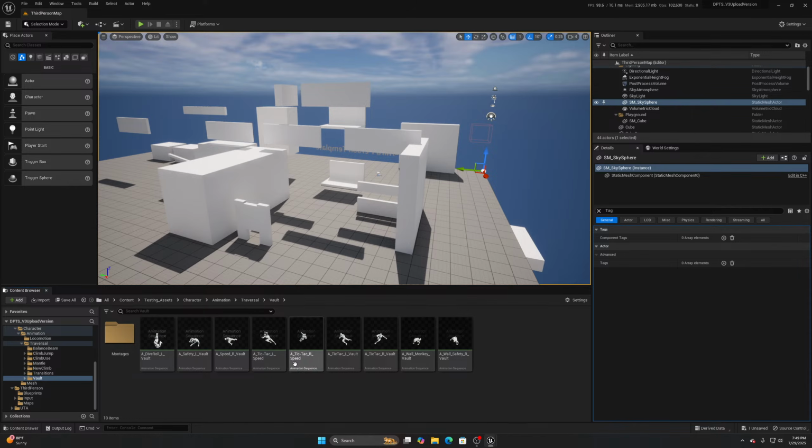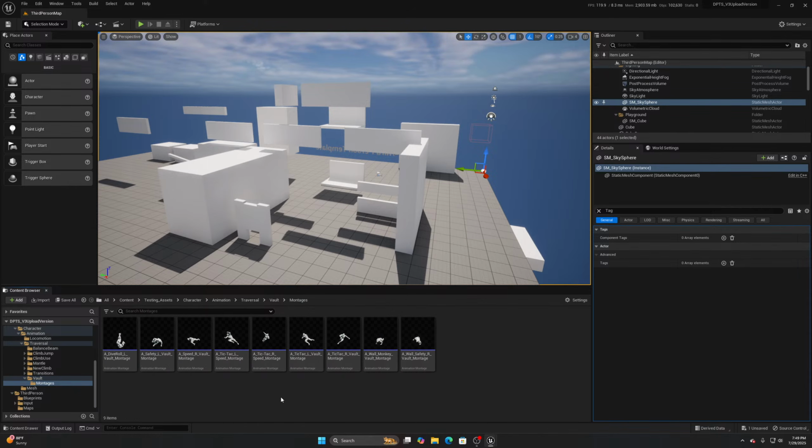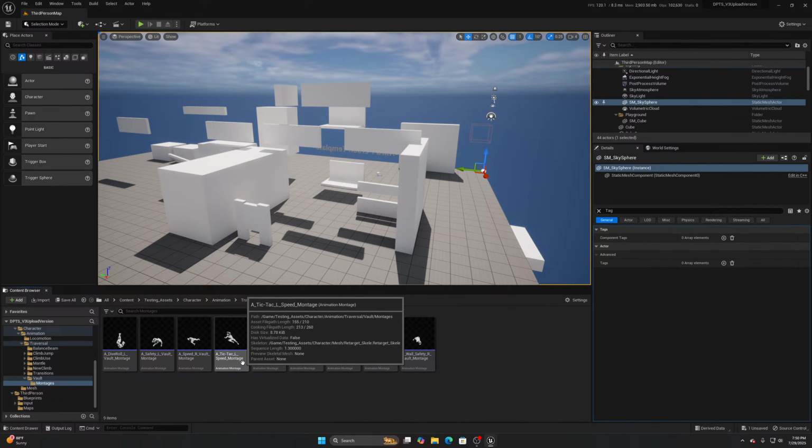So we'll go to Vault. You can see we got a ton of different actions, and most of these are currently in the system. Not all of them, just because I haven't had time to do all of them. I started getting into animation setup, and then I went, oh, what if I did this? What if I did this? What if I did this? And here we are with certain things now currently not in, but like I said, they will be done before the intended release date.